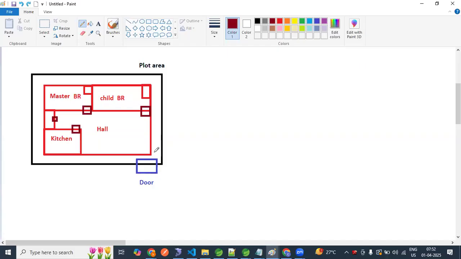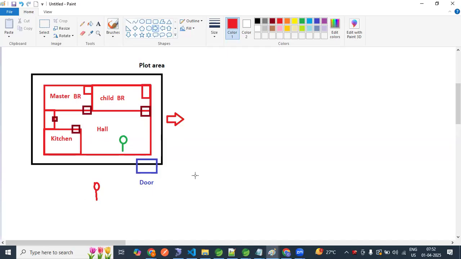Nobody can directly enter, but a family member can enter into the home, and this person can enter the child bedroom, master bedroom, kitchen, anywhere. But a person from outside cannot directly enter your room. This is a simple logic. Based on this logic, we can create an equivalent diagram for VPC.